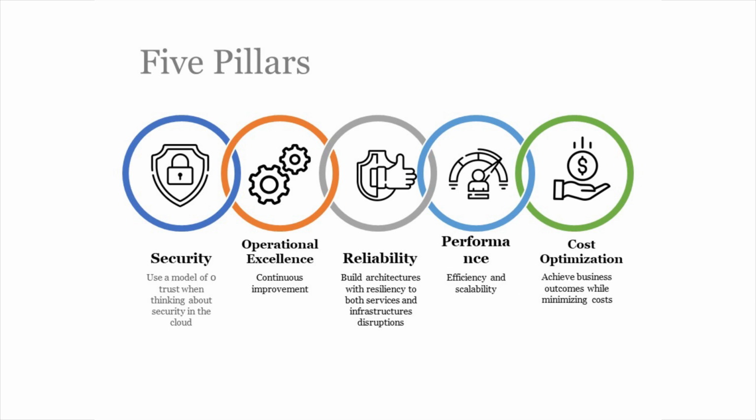Reliability. This pillar focuses on building services with resiliency to both services and infrastructure disruptions. You should architect your services with reliability in mind. We can think in terms of blast radius. That is the maximum impact in the event of a failure. To build reliable systems, you need to minimize the blast radius. One of the most common components is spreading your resources across multiple availability zones. You should have automatic triggers in place in order to mitigate impact to the application in case of certain failures.